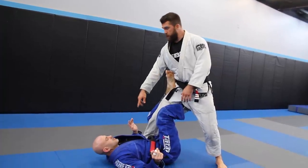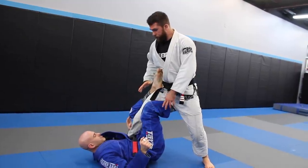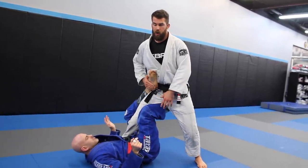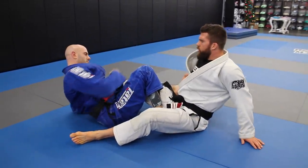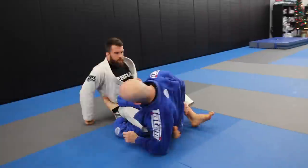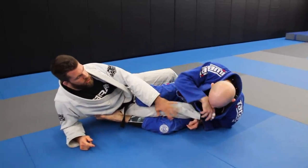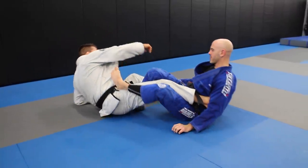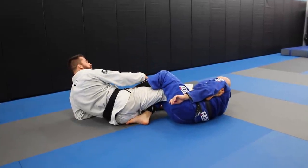If you're playing the single leg X ashigurami position from the bottom or even from the top, you've got to be careful because if that foot starts to venture across a little bit, depending on the ref, they might call you. Just to be clear on it: if he rolls this way, that's perfectly fine - my kneecap is straight on, there's no pressure on the knee. If he begins to sit to the side and pushes this across, my knee is now pushing in, and that's going to be your reap.